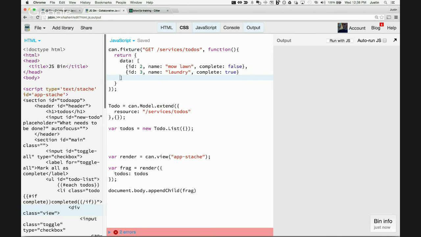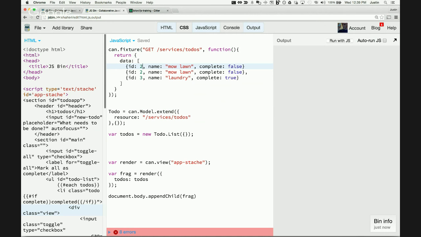This is what I'm simulating the server sending back. I'm going to create the dishes one. And what is CanFixture? CanFixture simulates AJAX requests and traps them and sends back mock data.